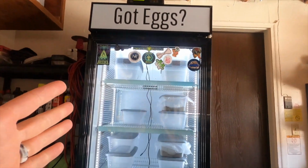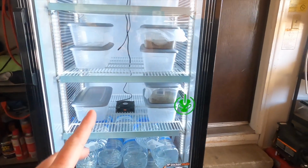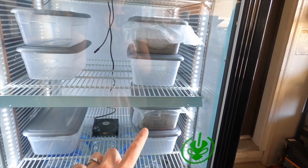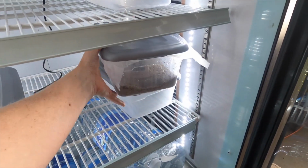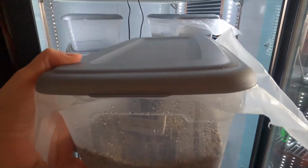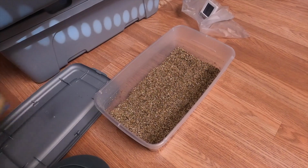All right, so here is our incubator. We have done multiple videos on this, and I will link the last video that we did where we actually made up these egg bins with the vermiculite and how you go about doing that. So these have been warming up in here for a few weeks now. So we're gonna go ahead and pull one of these that's already nice and toasty and warm, and we're gonna go put our fresh eggs in it. So we used the press and seal to put over the top.